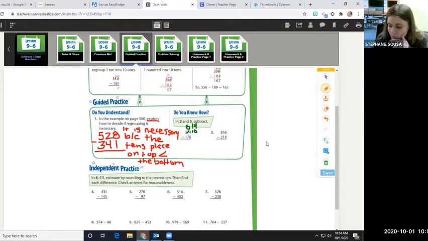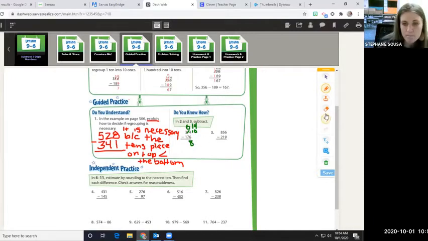So we've regrouped. Again, you guys have shown that you understand this. We're just getting some practice and giving you an opportunity to ask any remaining questions. 14 subtract 6. I practiced my math facts, so I know that that's 8. If I didn't know that that's 8, I could draw myself a picture over here in my space, or I could use my fingers to go 14 minus 6, 13, 12, 11, 10, 9, 8. And I could see that I would land on 8.